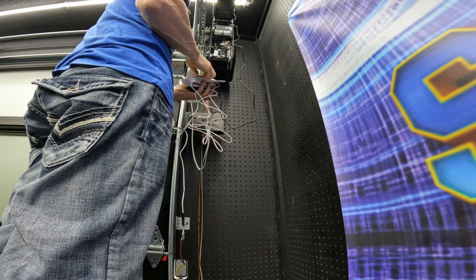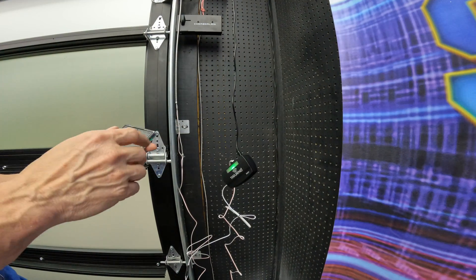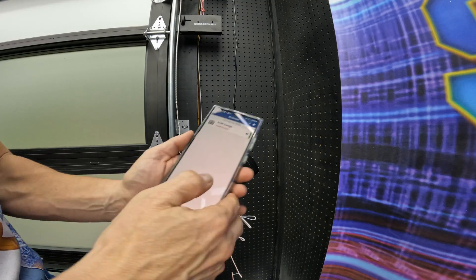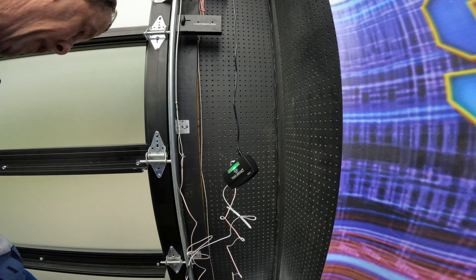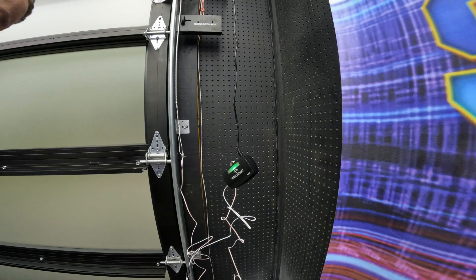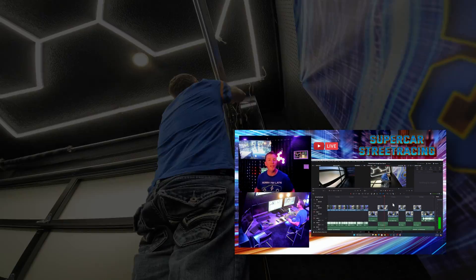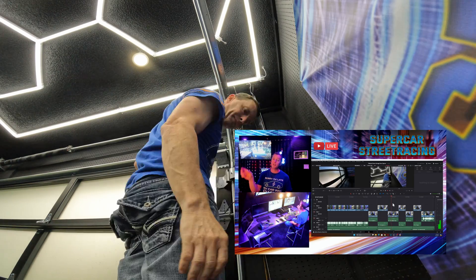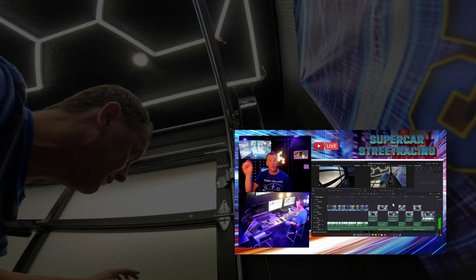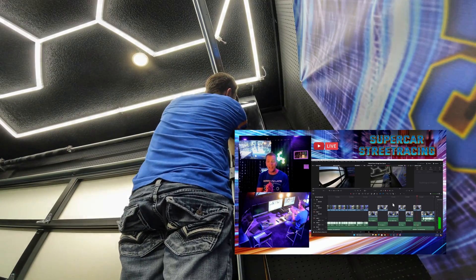I don't think anything hooks directly to the opener because the adapter remote control does everything. Let's see if it works. It wants me to update the firmware, so I'm going ahead and doing that. It says my garage is green, and the firmware update has started and completed. Now I'm tying up the wiring nicely on the side of the garage door, with heat shrink tubing over the joints using soldered connectors with the heat gun. That should be done with this project besides getting it linked up to Alexa.